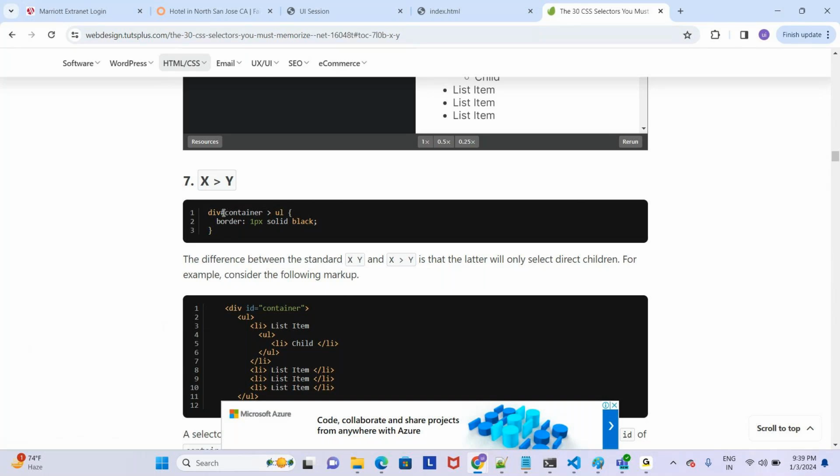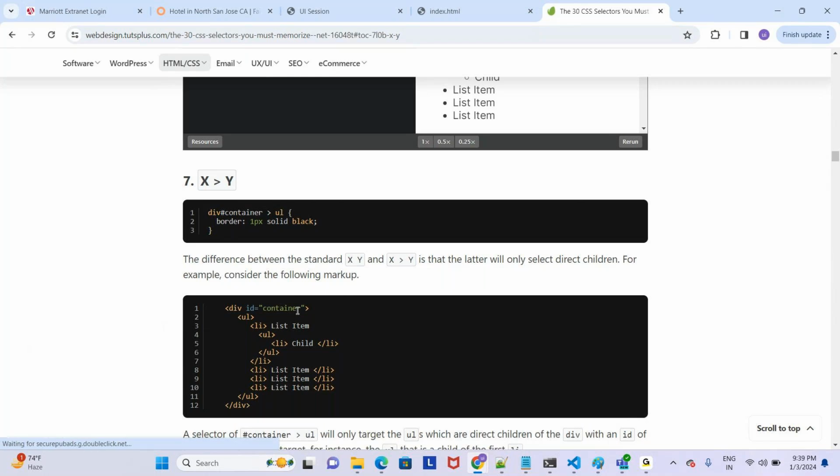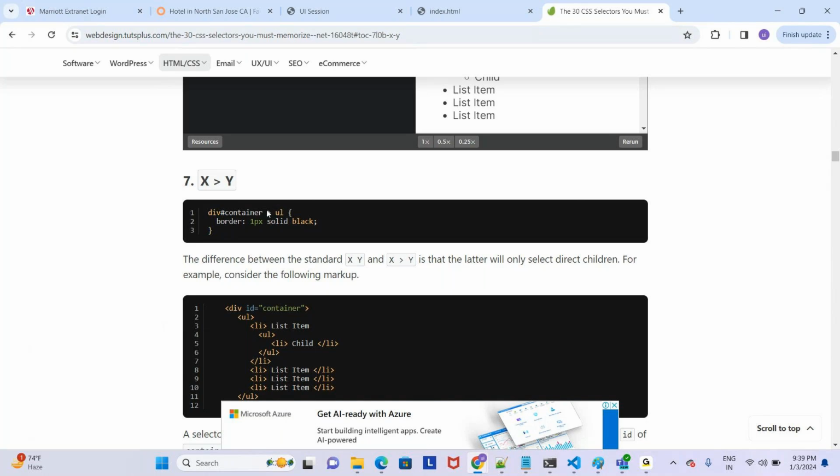So how is it going to be written in HTML? Div id equal to container. So if there is no greater than in between, we all know that we are going to target UL where ID container is assigned to the div.